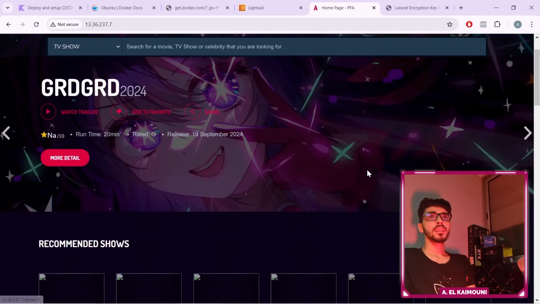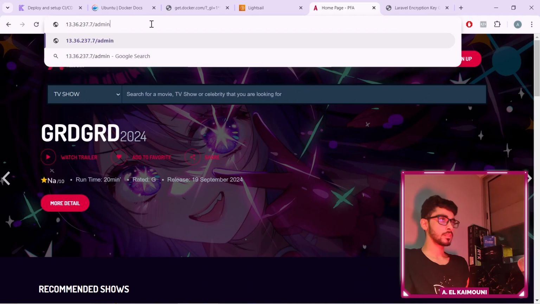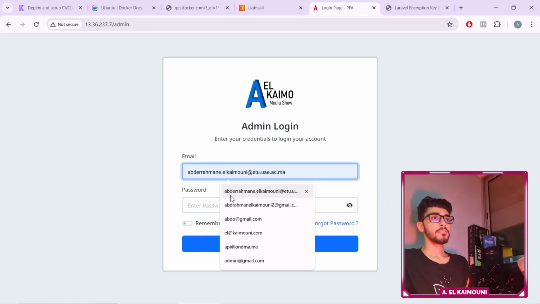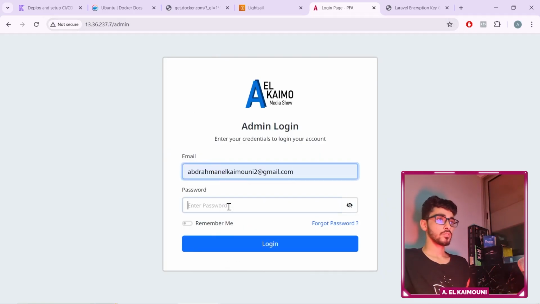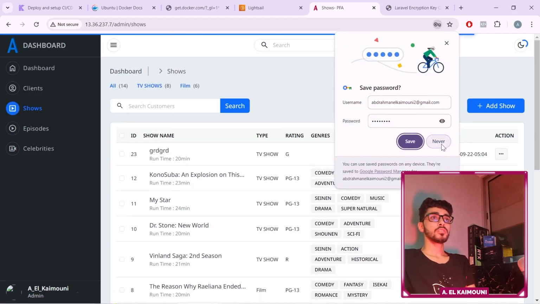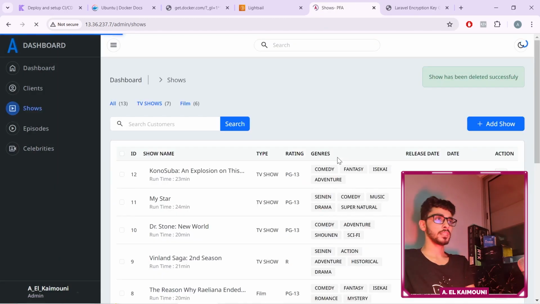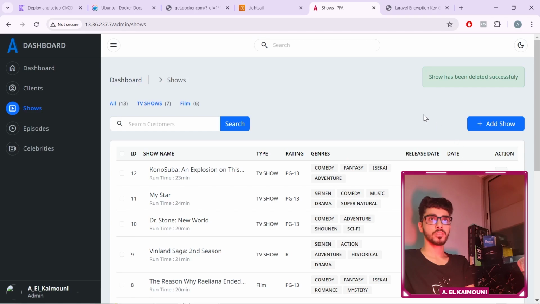So to test the application, I'm gonna access the administrator panel and test if we can upload images to our application. So basic as that. Let's go to the shows and let's try to delete a show, so we test if the database is working correctly. So the show has been deleted successfully.